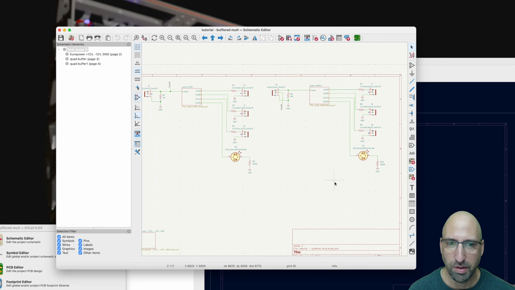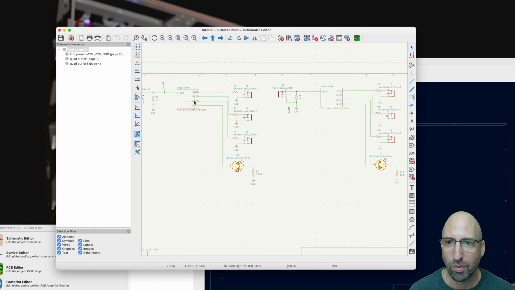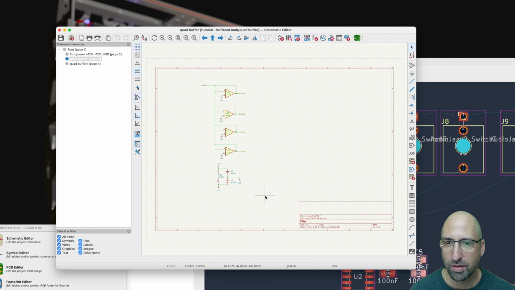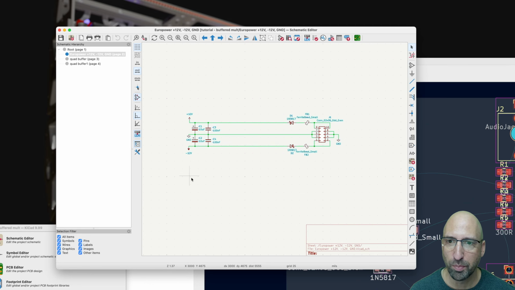Right, so we were looking at this schematic, and we had created some sheets for each of the buffers, as well as a power input.